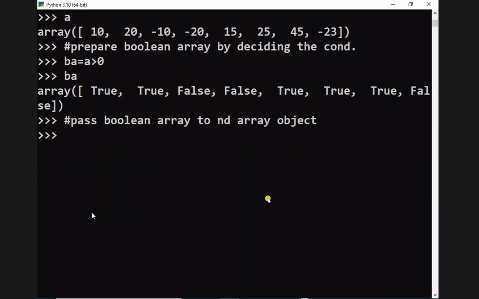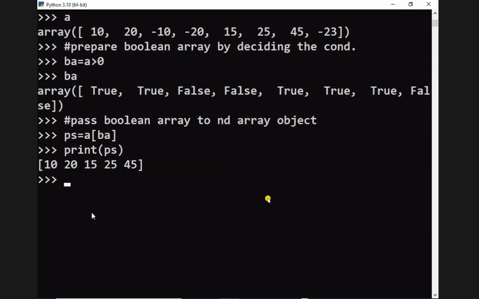How do you pass it? A of BA. That's it. Whichever is true, that value will be fetched. You get it into PS. Print PS.